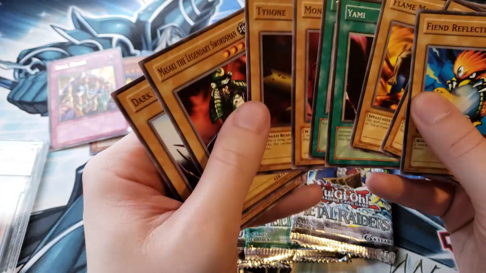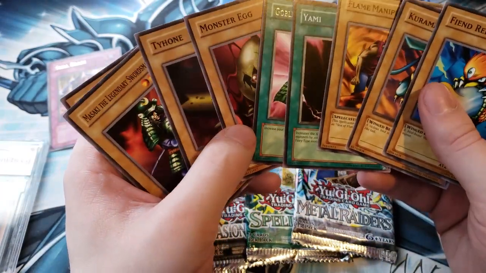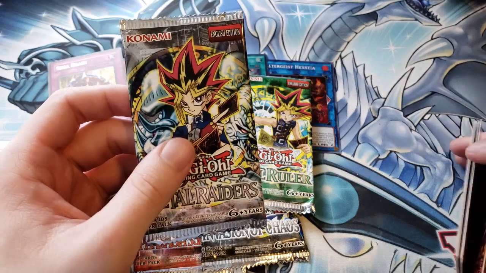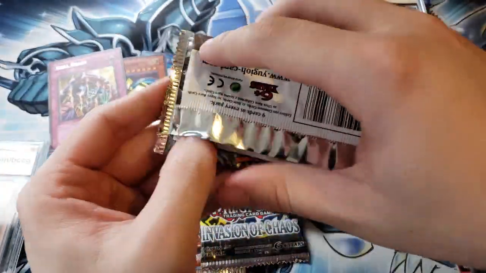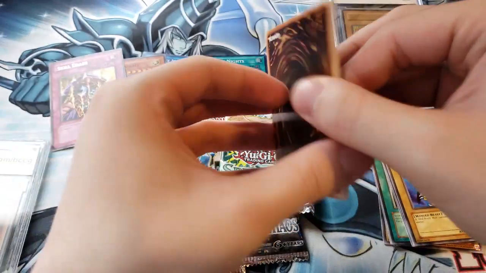Man, people just don't understand these Legend of the Blue Eyes packs where they were just all normal monsters. Yu-Gi-Oh was so different back then. Crazy to think about. Even when we look at Metal Raiders and stuff, which have a lot of actual good holographic cards, the commons and stuff aren't very popular. I don't know. Yu-Gi-Oh was just a very, very different game.